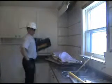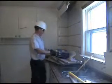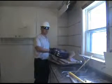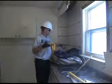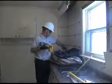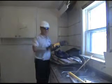Another tool that's really handy other than the sledgehammer is a reciprocating saw. This one's by DeWalt. Great durable product. And for cutting anything anywhere, replacing windows, old pipes, nails, this is a real effective little tool. Comes with a variety of blades that cut metal. This is a fine tooth blade, and then of course the more coarse, the wood cutting blade. And so this is the partner for the day next to the sledgehammer. We'll check in with you a little later.